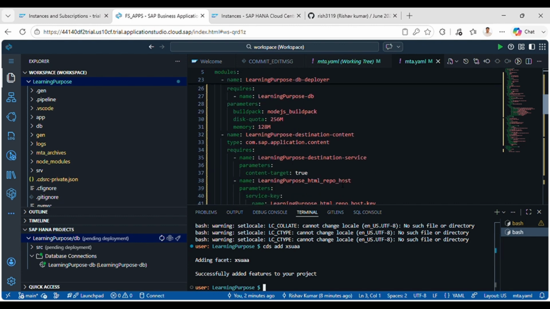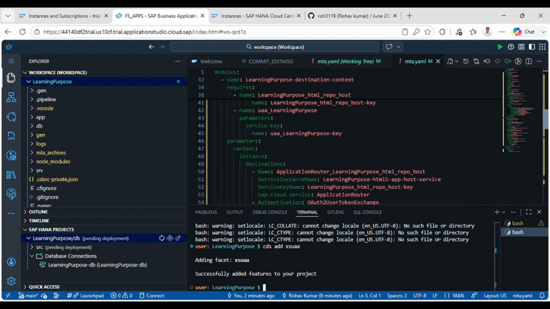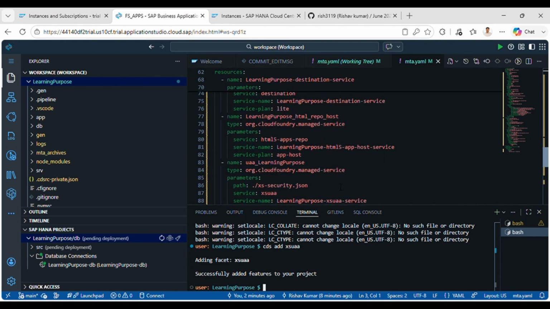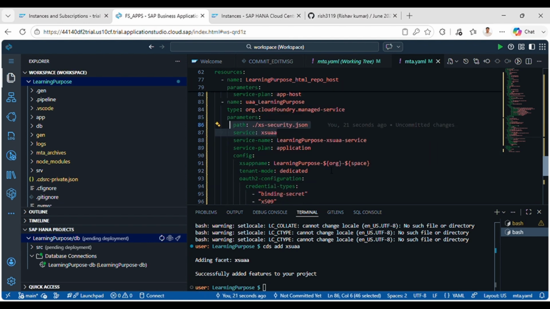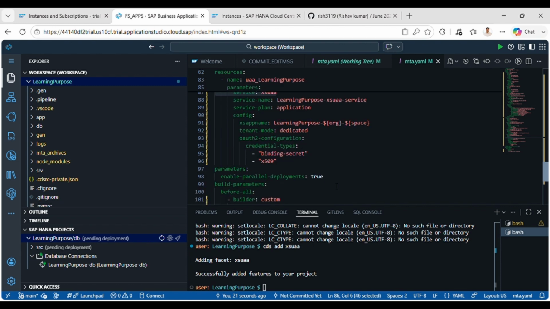If you look there, you will find this area. You can see the parameter where we have added the access UAA security. Later we will give the authorization also.